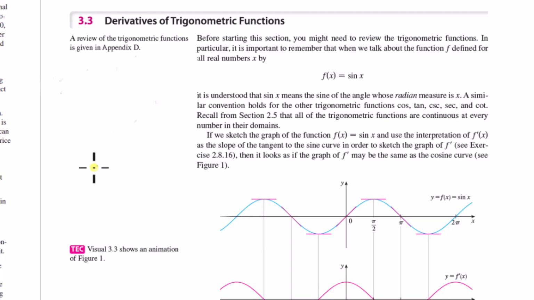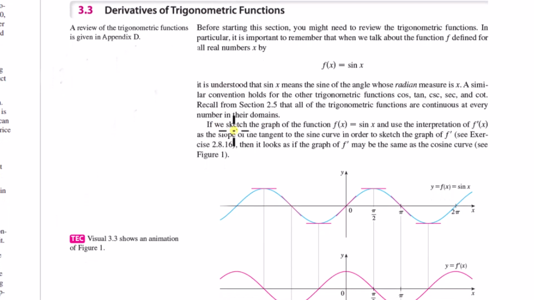And so sometimes this isn't the case, right? You could have a jump discontinuity. So the function is defined here. This point A is within the domain of the function, but it's not continuous here. So just recall that the trig functions are continuous at every number in their domains.